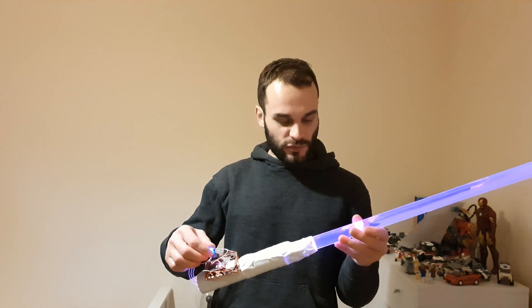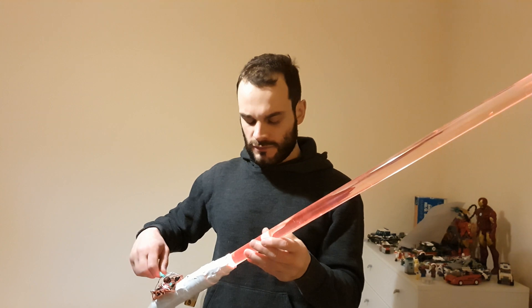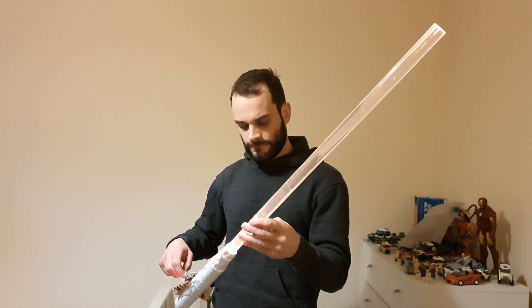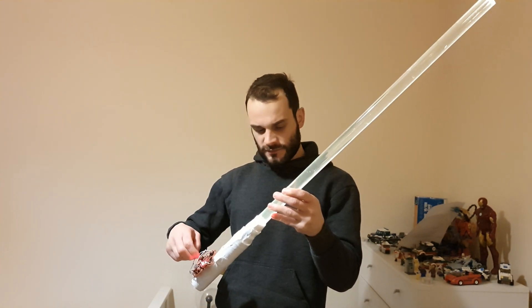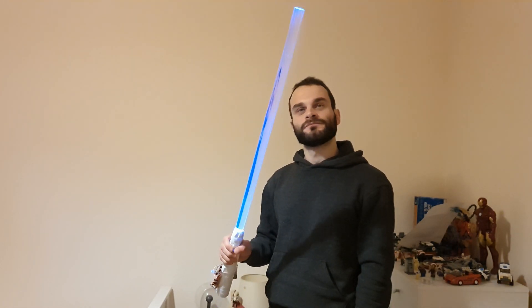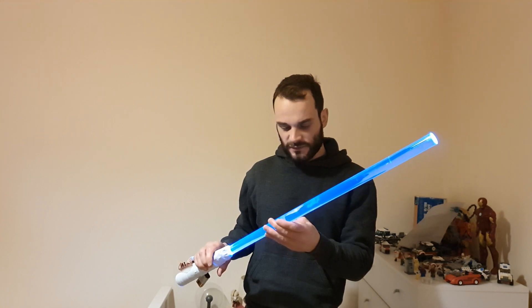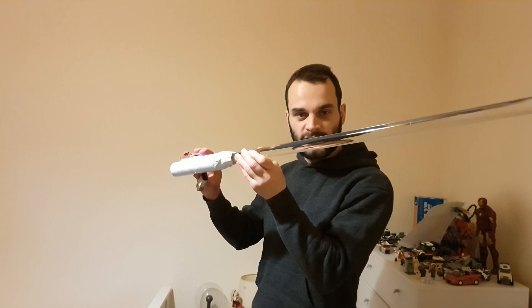Let's try something else — turn the blue off, switch to green and slowly start turning that up. You can see we've got a nice orange color there, and the further you crank up the green, it starts to turn yellow. Turn it up all the way and you get a nice lime-greeny sort of color. Turn the red completely off and you've got a nice green lightsaber, just like Luke's. Then fully up to a blue one, just like Anakin's. You can hear the blade sound as I'm moving it around — it's just playing the same loop over and over, but it gives that impression of a buzz as you're swinging it, as opposed to silence. And then the off sound and the on sound.